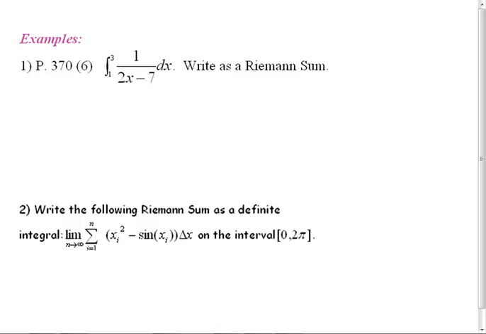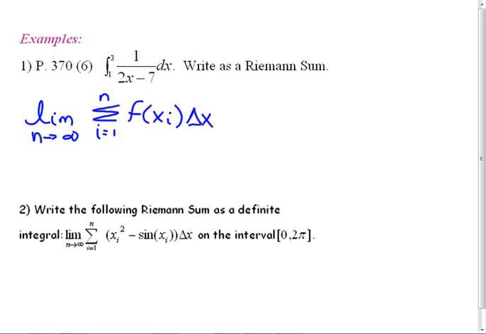Okay, now let's go down further and let's do this one. Now, this is out of the old book, so I don't know what problem it is, and you changed the problem, so I don't even know if it's in your homework. All I have to do is write this as a Riemann sum. It's number 6 out of the old book. It's on your sheet. So I want to write it this way. It's the limit as n goes to infinity, summation i equals 1 to n of f of x sub i delta x. So what's delta x here? It's 3 minus 1 divided by n rectangles, so it's 2 over n.